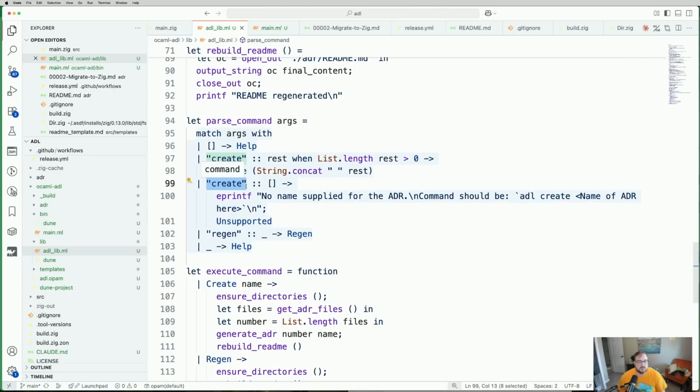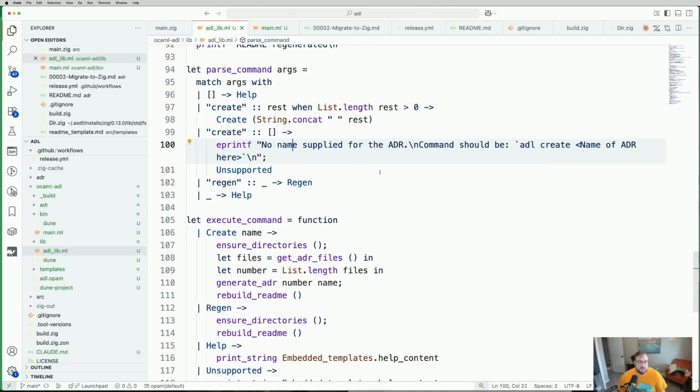If it's create with an empty list, then we say that there's no name supplied for the ADR, and then an example of how it should be used, and then return unsupported. Regen runs regen, regardless of if you pass anything else after it. And then if you don't have any of these matches and you need to fall through to the default case, that is help. Really, really nice.